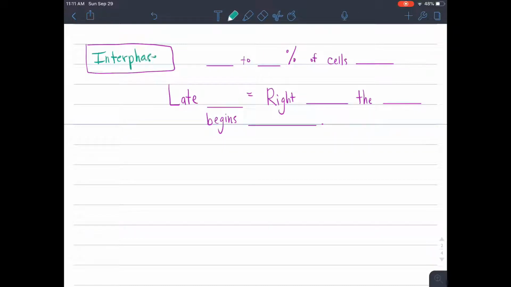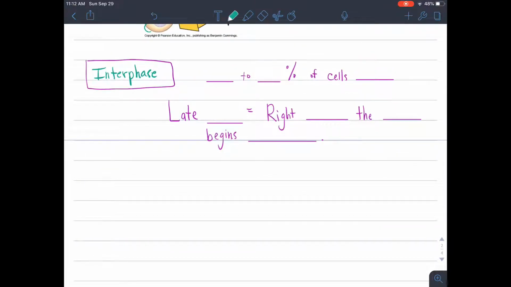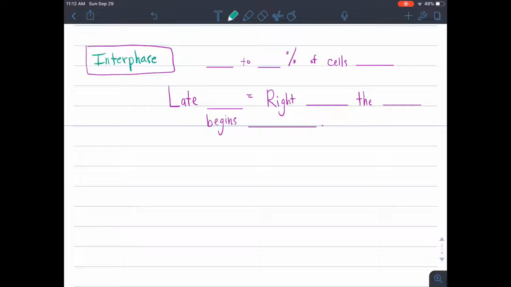If you think about the interstate, you drive on the interstate to get between different states or within a state. So if we think about interphase, this is like between phases. We're not in the actual phases of mitosis yet. We're kind of between the phases of mitosis, and this is where a cell spends 80 to 90% of its quote-unquote life. Each cell might not be alive in of itself, a single-celled organism, but even a cell in our body, if we say that it's life, it means how long is it functioning, essentially. So 80 to 90% of the cell's functioning life is in this phase called interphase.